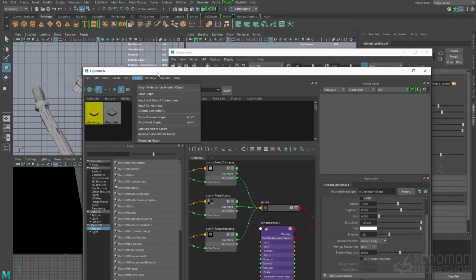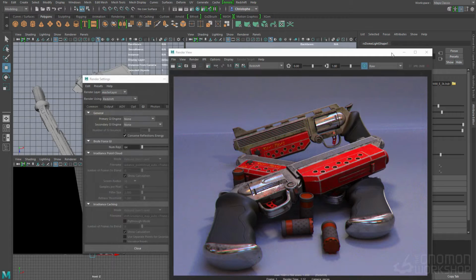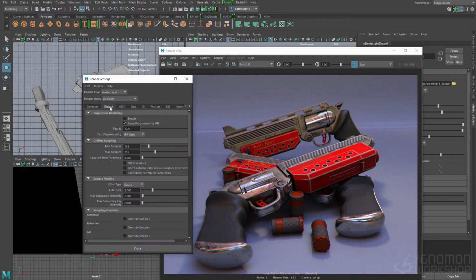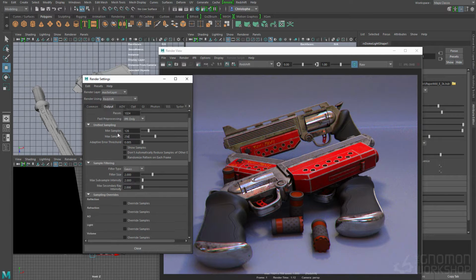Let's go here and look at our render settings. Here we will make sure brute force GI is at 64. We will put it at 128. We will tell it to use irradiance cache. We will tell it to use brute force, and output, we are looking at that, and we are fairly good on that side. Maybe we should go 512. We should be able to get a lot less noise.